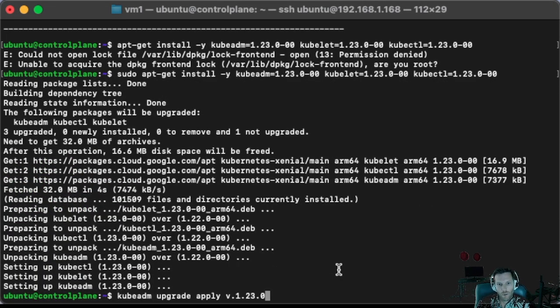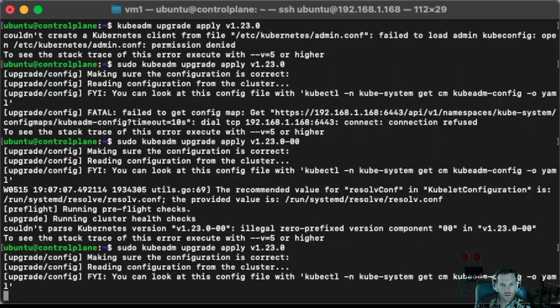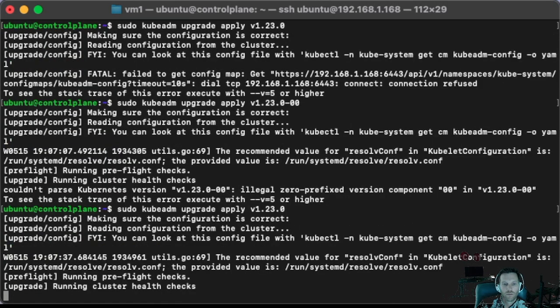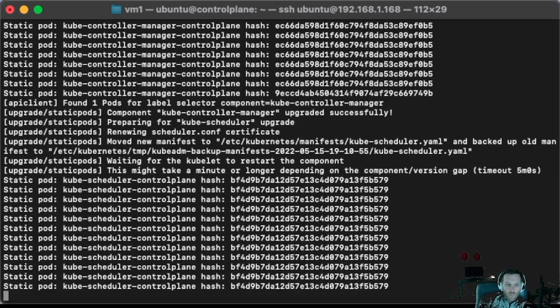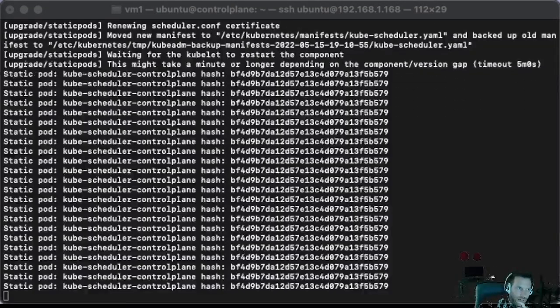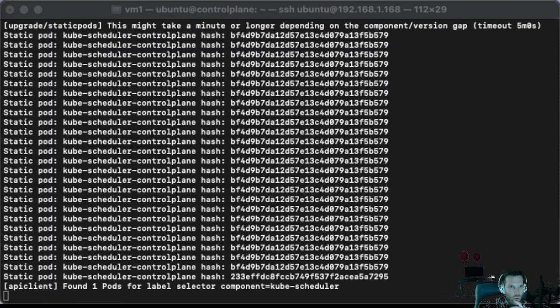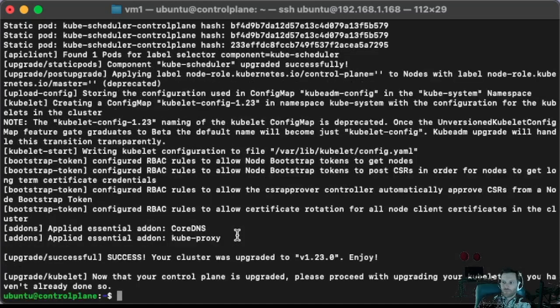So we're going to say kubeadm upgrade apply with version, that should be 1.23. We could check right now and make sure the application's still live. It should be 100% because this does not affect the worker nodes, which are hosting our applications here. And of course, worker nodes are still serving. Great. Okay, finally, that took a while, but that's how long it really takes.